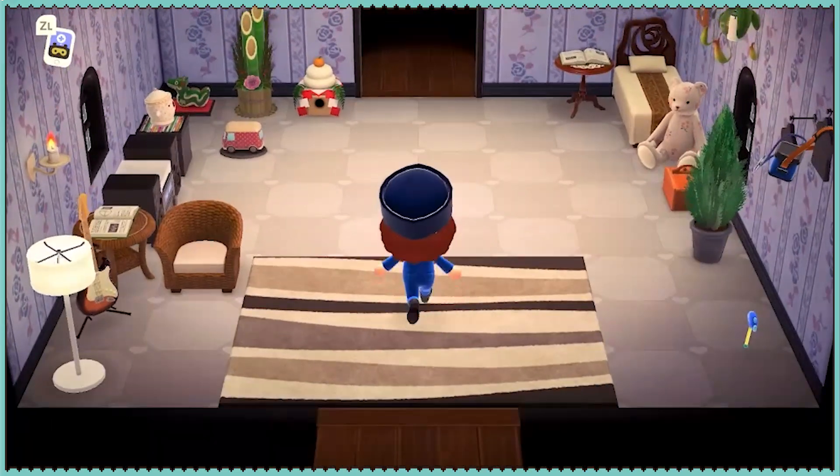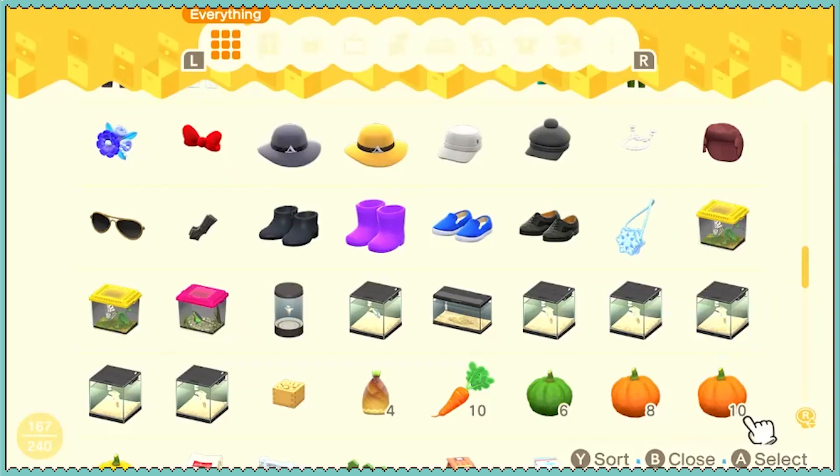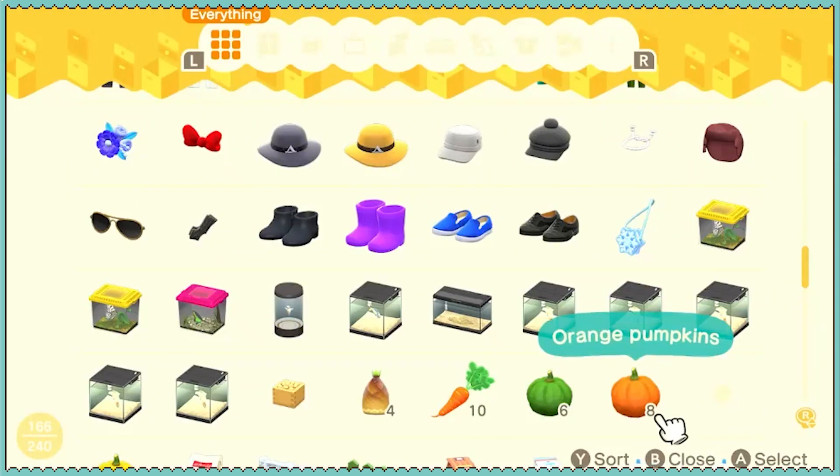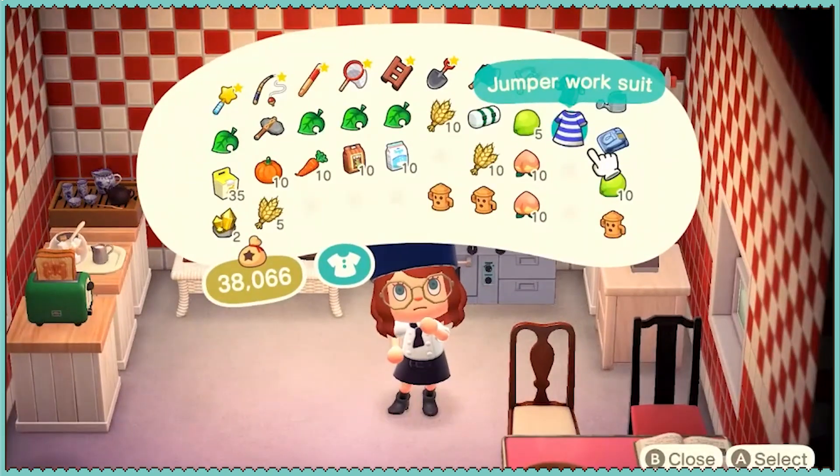Now I've sold most of my crops, so we got some sugar and we have wheat. Let's see what we can make with both. We do have pumpkins as well, so let's grab some pumpkins. We have carrots too — I forgot about that. Let's see what we can make. First, let's put some pants on.